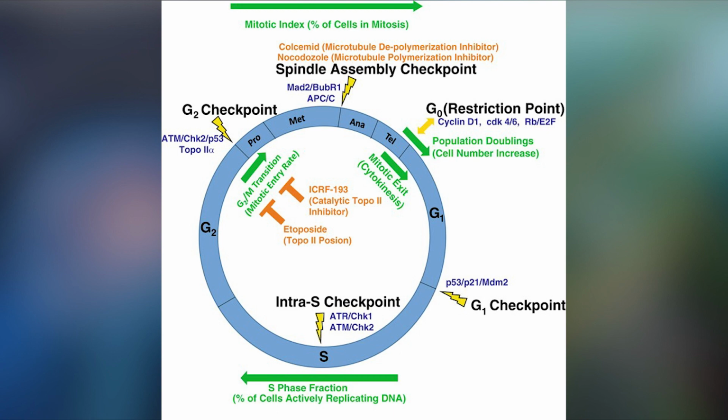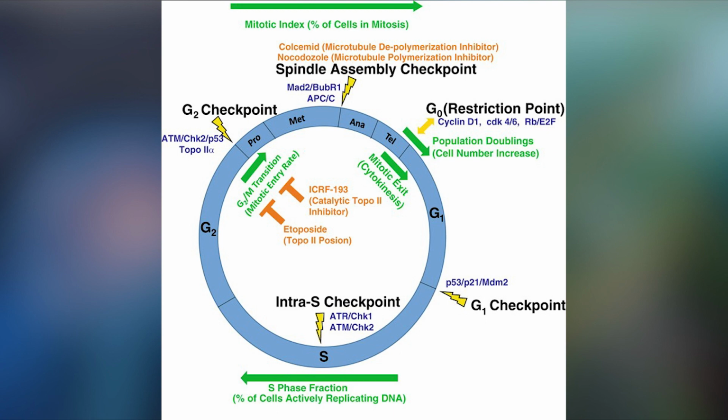The final checkpoint that we'll talk about is the spindle checkpoint, which occurs during metaphase. So this is like halfway through mitosis. It occurs at the point where all of the chromosomes should have been aligned along the central axis of the cell, which is called the mitotic plate, and also be under bipolar tension, which means that each of the chromosomes should have been attached to by connected core microtubules protruding from each of the 2 centrosomes.